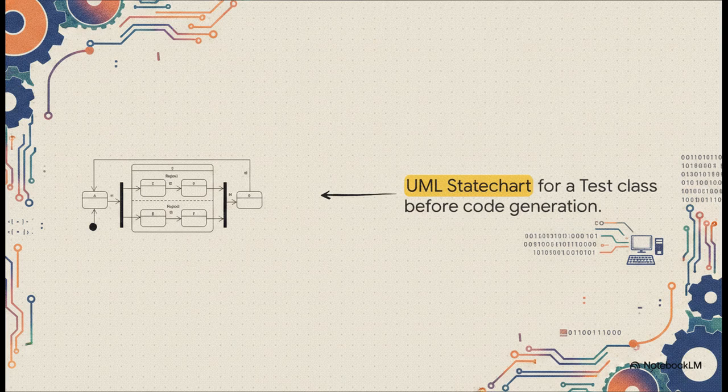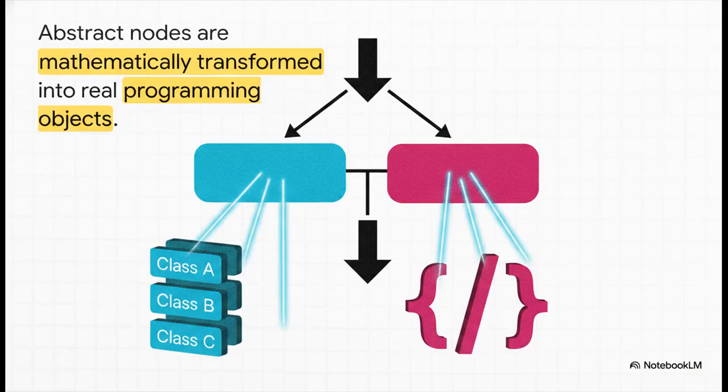To us humans, sure, it just looks like a standard flowchart, but to a forward engineering tool, this is the exact, strict mathematical logic it needs to go write the underlying source code. And honestly, it feels like magic, but it's really not. As you step from those abstract concepts down to actual execution, the system is meticulously, mathematically transforming those visual nodes into real programming objects. When a state splits or merges in the diagram, automated systems are converting those visual cues directly into Java classes and methods, completely automatically. It's pretty wild when you think about it.